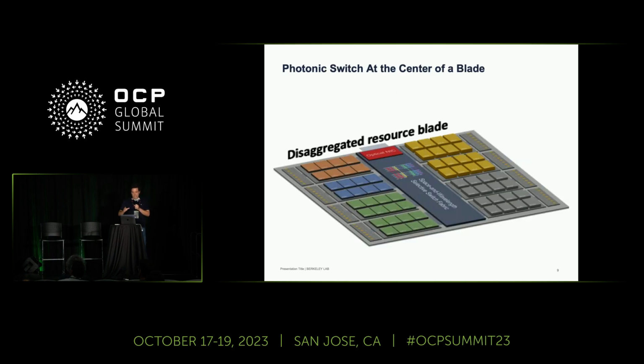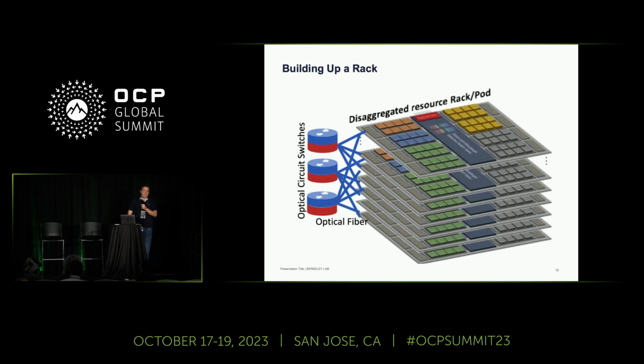So with these building blocks, if we put a certain number of them, and in the middle put a small switching fabric, like I showed you 2 slides ago, now we can make a blade which can replace what we have as nodes in current systems. So we have MCMs, we have some photonic switching components, low radix, not expensive, not much loss either in there, and now we have a node. And scaling up, we have a bunch of these, and now we have a rack. And how we constructed a rack out of this is by having, on the left, as you can see here, a number of optical switches.